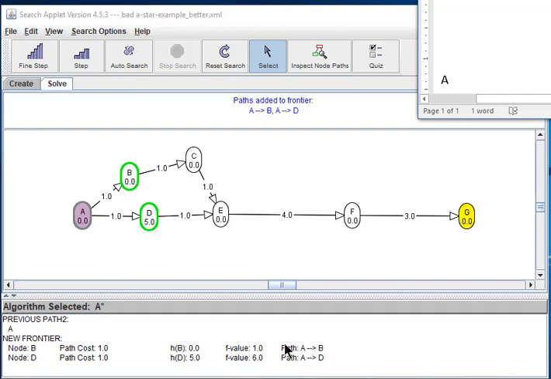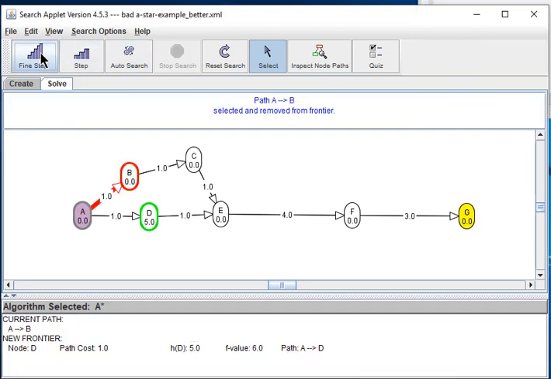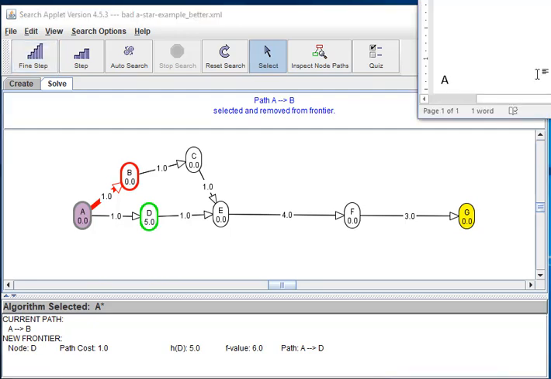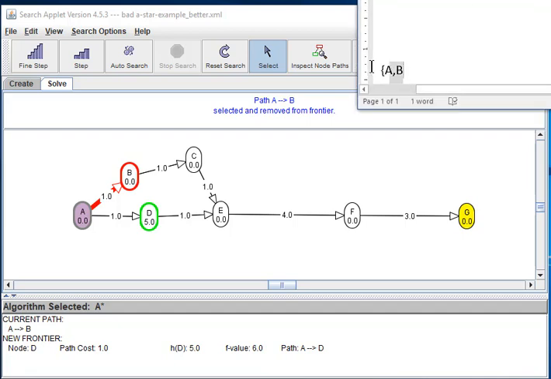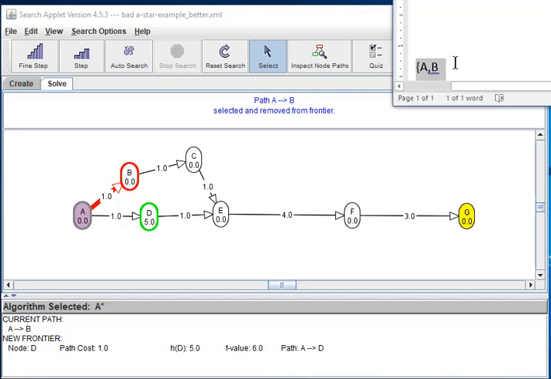So we do the next step. Of course, we're going to pop the A to B off of the, let's take a find step, and we're going to pop B off. B is not yet on the explored list, so we'll add it. I suppose explored is a set, so we will add it. I hope you can see this and it's big enough. Maybe we'll make it slightly bigger. You should be able to see that. All right, so A and B are now on my explored list because I popped this off.